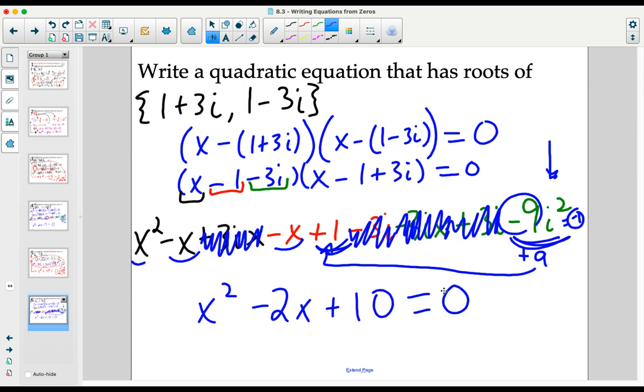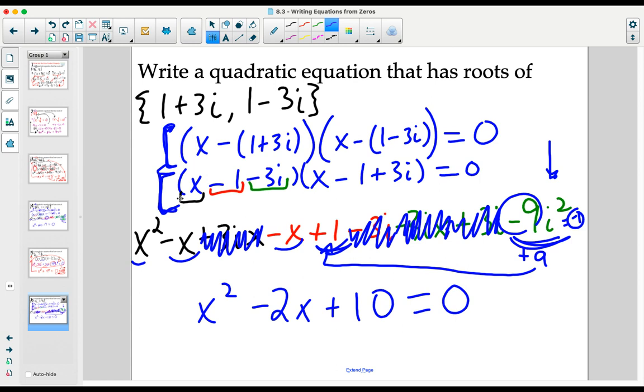So that's a matter of writing a quadratic equation that has complex roots. Again, the complex roots must be conjugates of one another. They're not going to come as a single solution. They will come in pairs. So even if an example says you have one root at 1 plus 3i, you know the other one has to be at 1 minus 3i, even if they don't tell you that. We know we can do that. We know we can go through the same kind of thinking, even though we never factored to create a polynomial or a multiplication that looked like that.